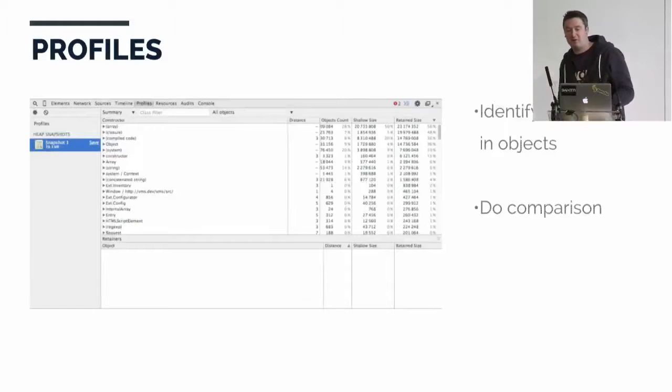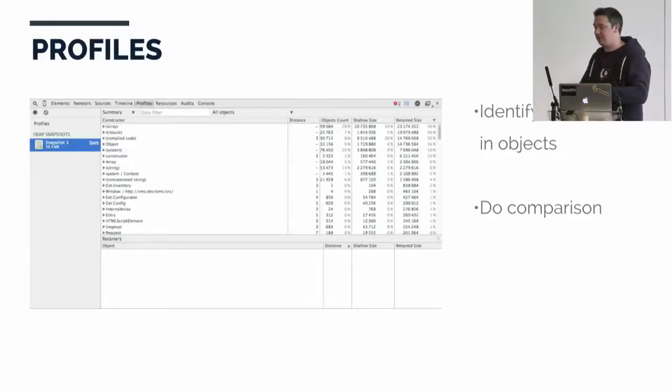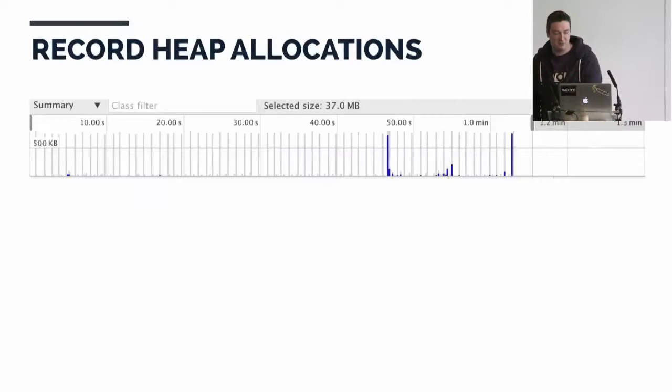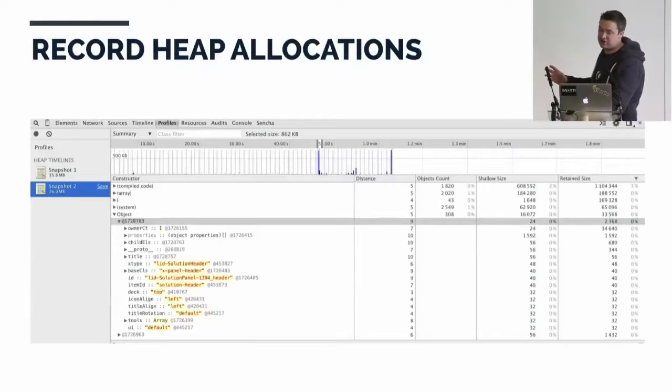But the really great thing about this is that you can take a snapshot, do some stuff, and then take another snapshot, and there are options in Chrome Developer Tools to allow you to compare the two, so you can basically see whether or not memory has increased and whereabouts the memory has increased. The record heap allocations, however, and I'll probably go into the next screenshot just so you can see, basically does this over the course of, say, a minute or 10 minutes, however long you want to run it for. But it's got this chart at the top, and basically you can see these grey lines, and then the blue bars in that.